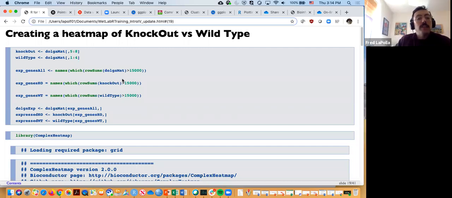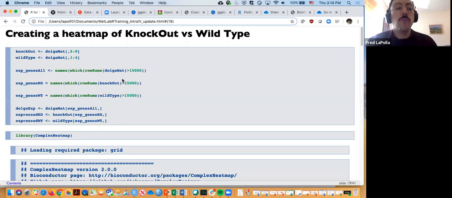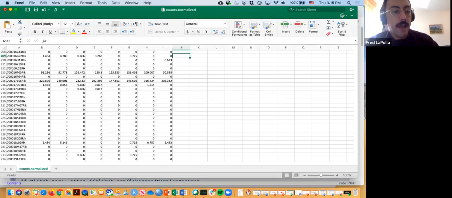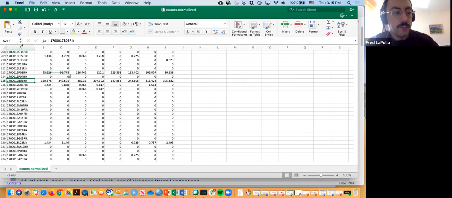And then I'm going one step further and I'm saying, what is the name that goes with that row number? First we're saying, does the sum of this row be greater than this, true or false? If so, which of these is true, is actually greater? And then going out a step further, what is the name of the thing which is greater than 15,000? If we go back, that would be equivalent to pulling out, say, this for this item. So this column A 215. I think this actually is one of them.